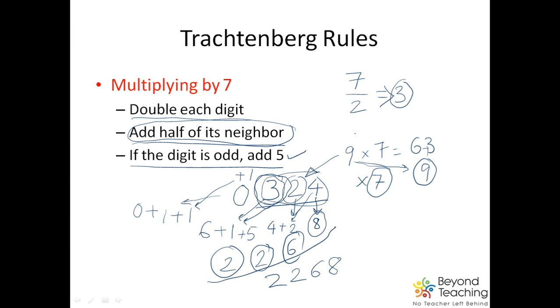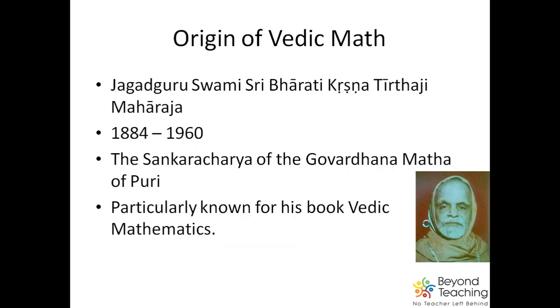And let's see if our answer also totals up to 9. Okay. So 2 plus 2, 4, 4 plus 6, 10. And 10 is actually 1 plus 0, that is 1. And 1 plus 8, that is 9. So the checksum works. Okay. This is not a 100% guarantee that your answer is correct, but very likely so. All right. So let's move on. The slide shows up as very, very untidy, but please excuse me for that.